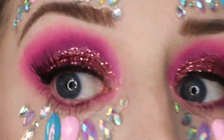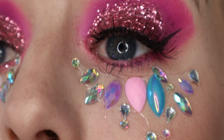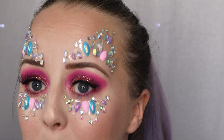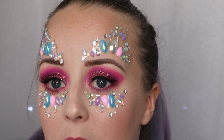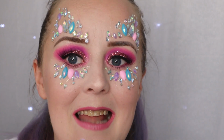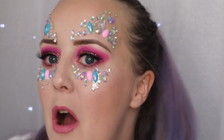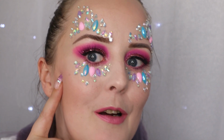And the glitter on my eyes is so pretty. Really, really pretty. It looks gorgeous. I wasn't massively impressed with the liquid eyeshadow. However, I did pick a sort of pale colour, so I don't know what I was expecting, if you know what I mean. The lipstick I love. It kind of has a slight matte finish, but it feels a bit like you're wearing lip balm, so it's really moisturising and it really goes with my eye look.